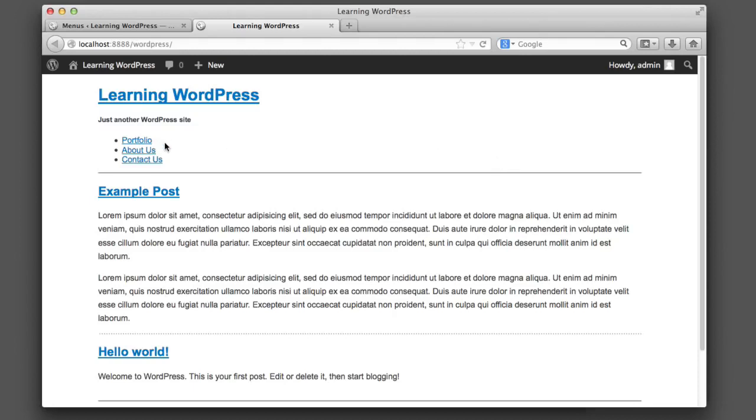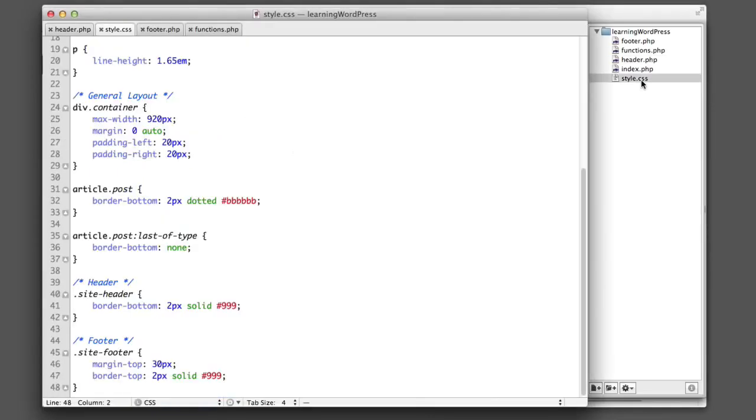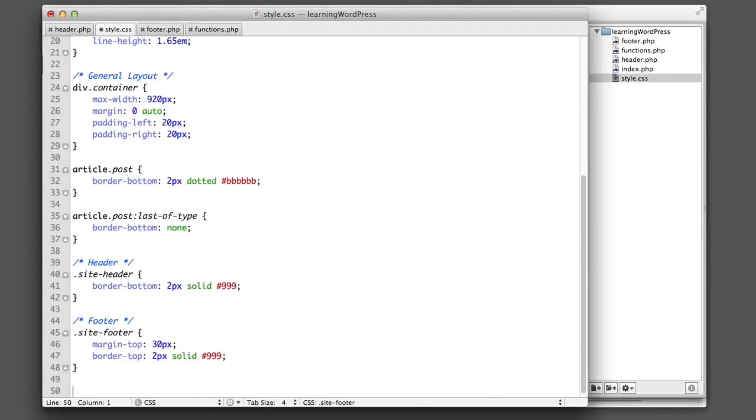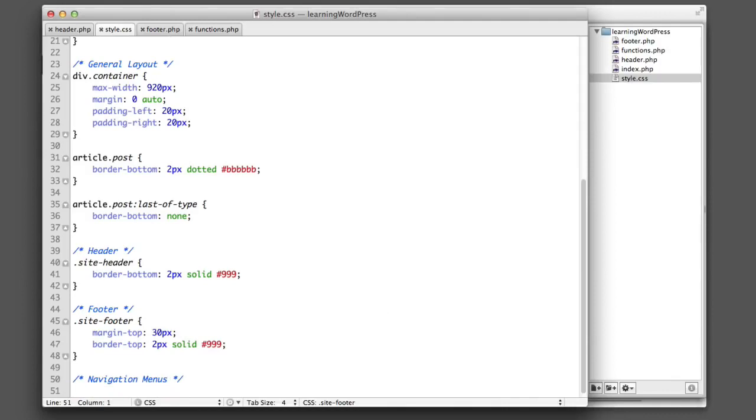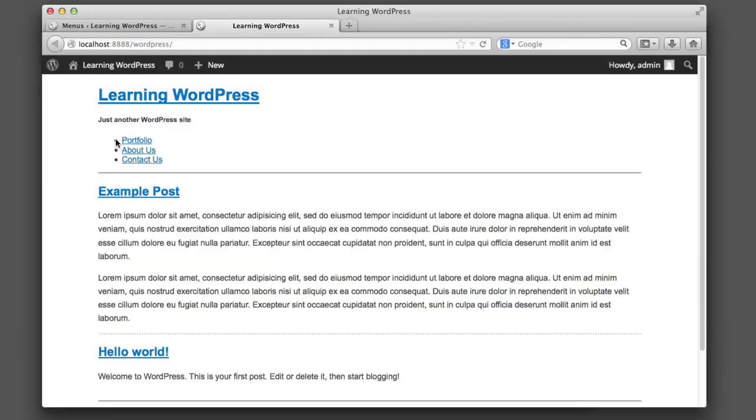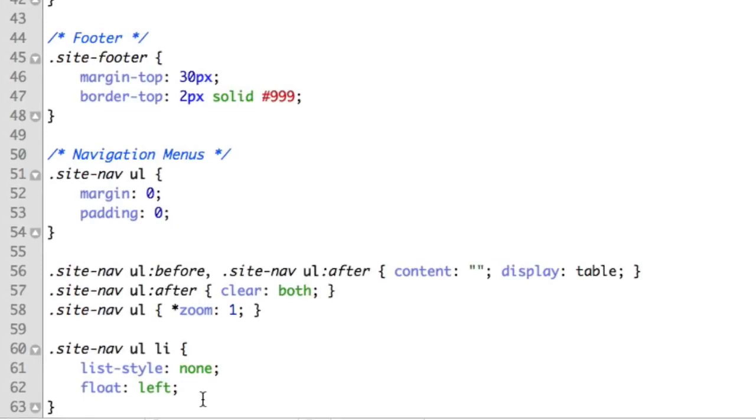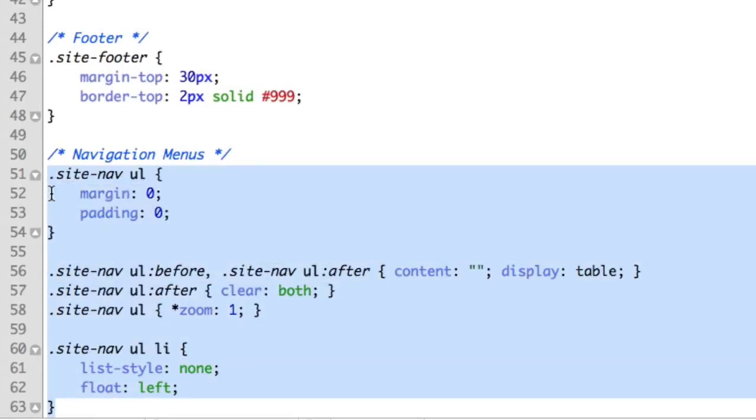This is probably one of the least attractive navigation menus I've seen in a while. So now let's spend a bit of time to write some CSS to make this navigation menu actually look like a standard navigation menu. So let's hop over to our style.css file, scroll to the bottom, and create a new comment, Navigation Menus. Now let's take a look at our design again. Our goal is to remove these bullets and also adjust the styling so that they sit all on one line. So our code will look something like this. It's very boring to write, so I'll just paste it in and explain it to you.